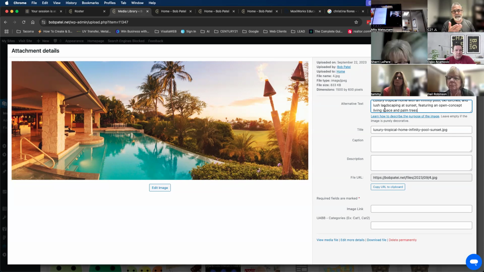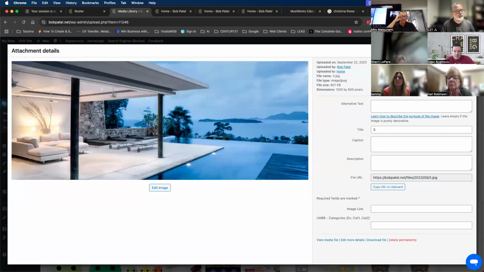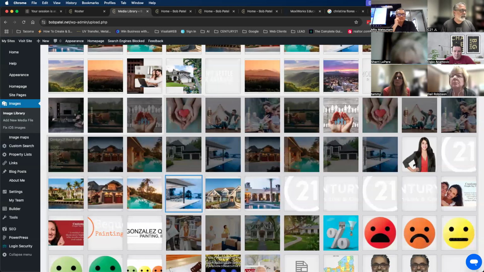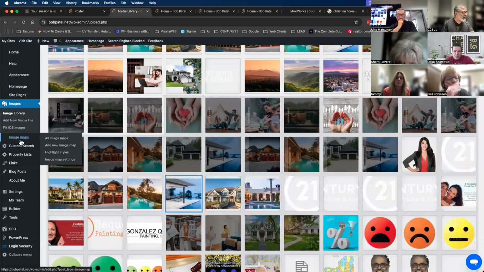So it really literally takes no time once you understand what you have to ask AI to do. And now that already has a title and a description, and you typically go through every single one of these images. I know it takes time, but if you do it as you go along, you have no problems. Image map, I have not figured out what that image map does. I spent half the day a week ago trying to figure out how to use this thing, and I was stumped. When I figure that out, I will do a special training, because I think it allows you to put heat maps onto an image that you upload. I just have not figured it out.